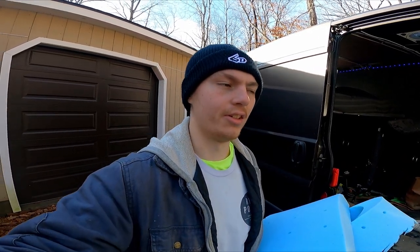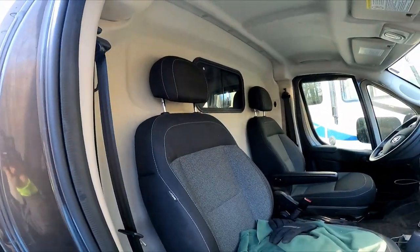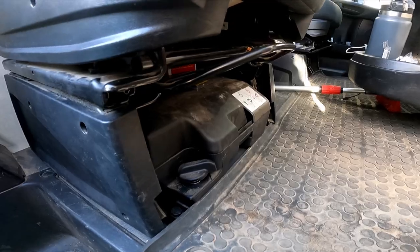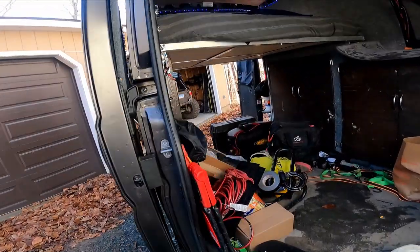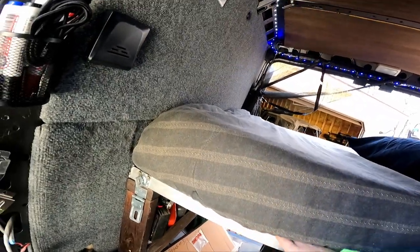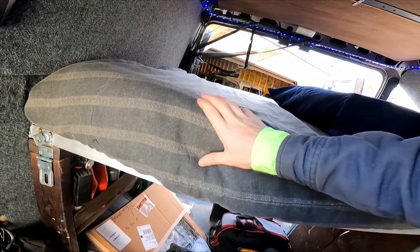It's the next day — I had some stuff to do yesterday. The new seat looks very nice, came out really smooth, no faults on the dash, everything worked out. I can still use the OEM jack under the seat. Then I moved on to adding a second three-inch memory foam mattress to the bed. It's pretty comfortable now — before it was a little too soft and you'd feel the wood, but now it's solid.